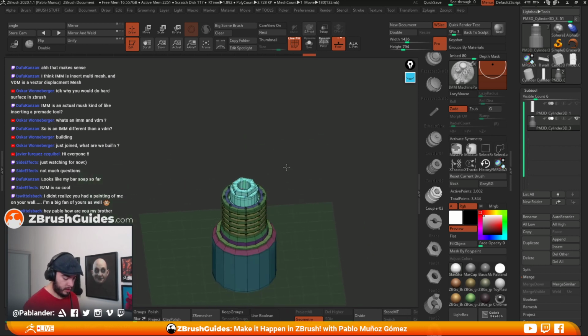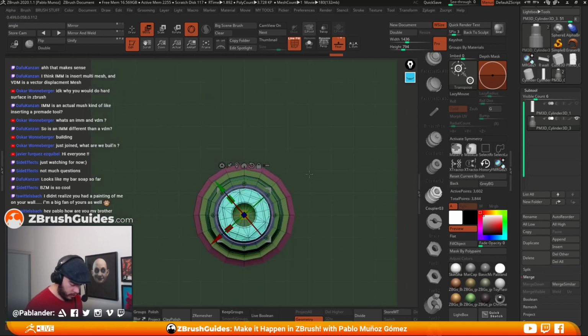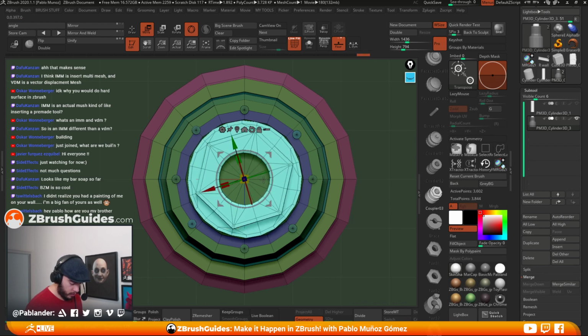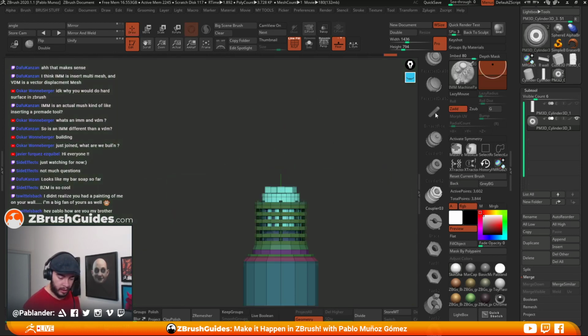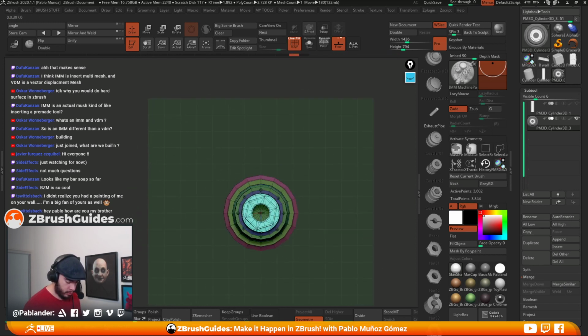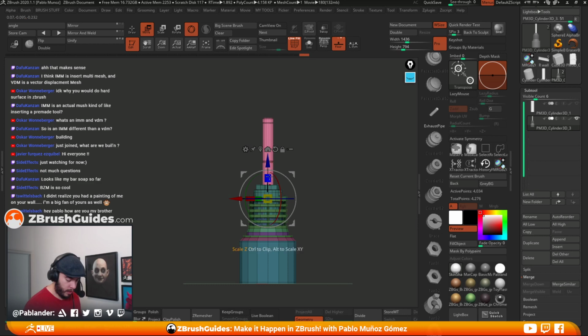Right, and from here let's scale this up a bit. And from the center, what we can do is just bring in something like this exhaust pipe. Click and drag maybe in this direction. All right, so that's going to be the actual tube or pipe that goes up.